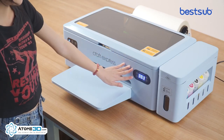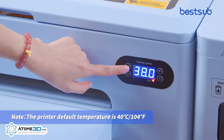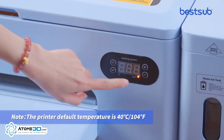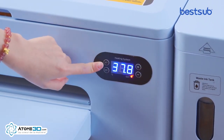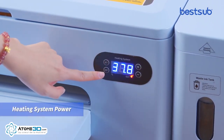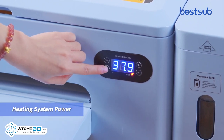This is the heating system panel for controlling the heating platen board. Press the set button to enter the temperature setting mode. This is the heating system power. Press this button for 3 seconds to turn on or turn off the heating system.